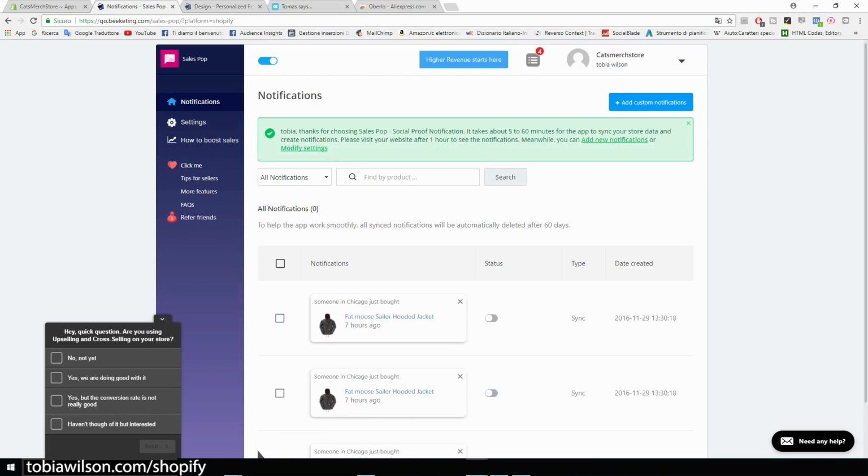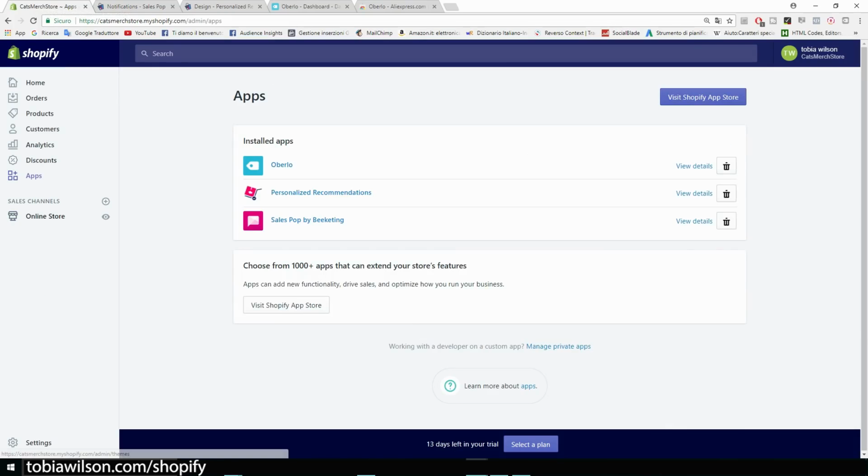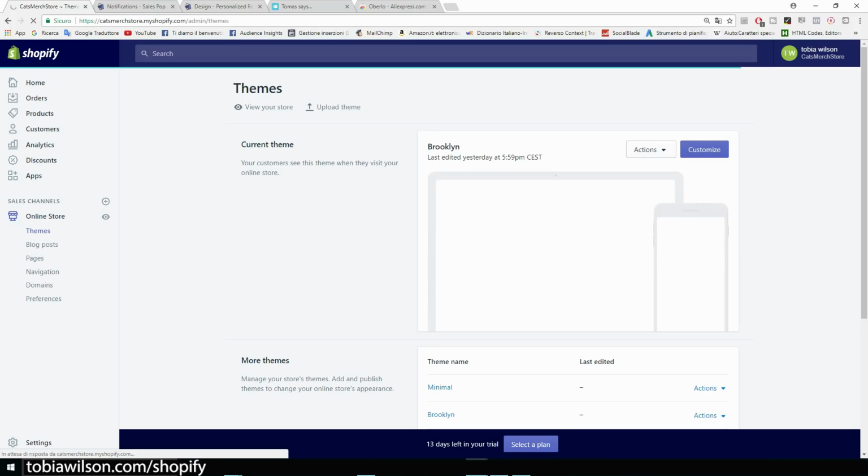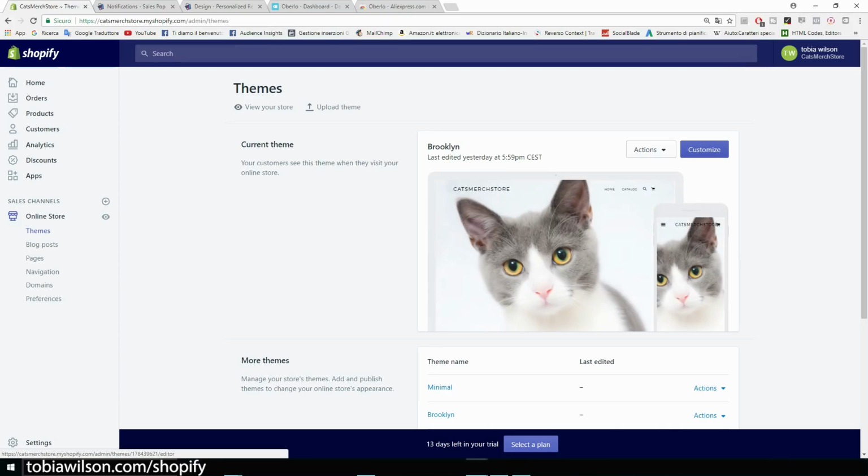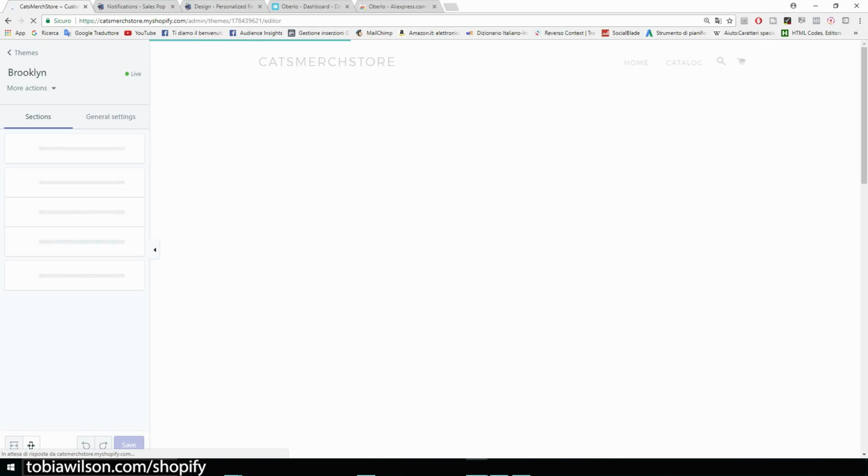For now we are done with the apps. We are gonna come back later and customize them after we have imported some products from AliExpress. So now let me make something clear before we move on. When I customize the theme, I showed you how I create my stores, but obviously you can change everything if you want. You might want to delete the slideshow, I don't know.